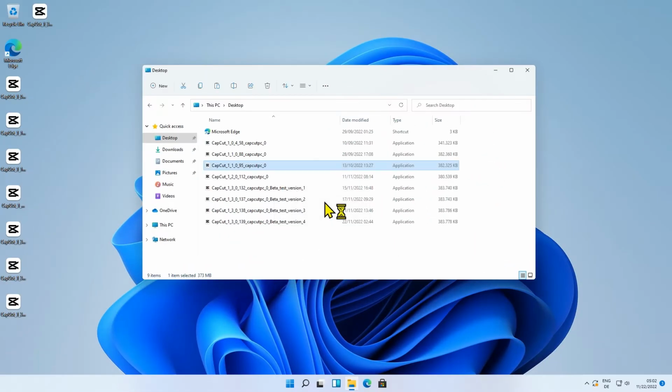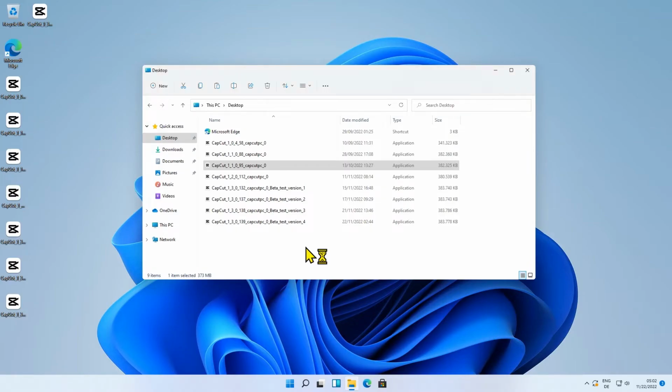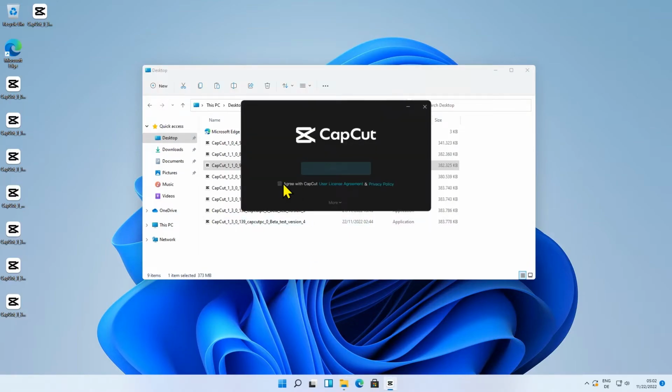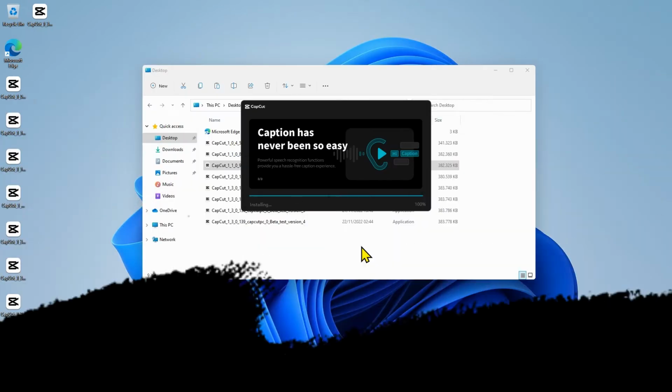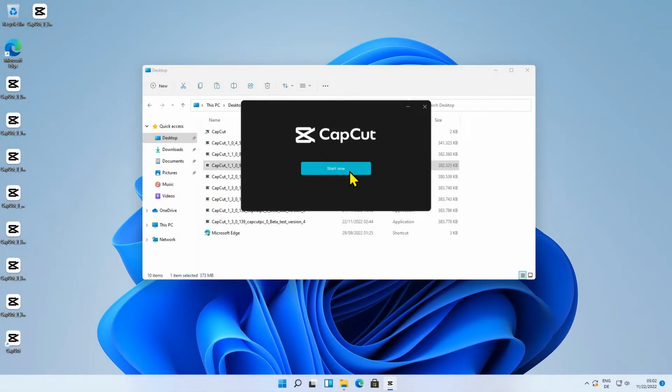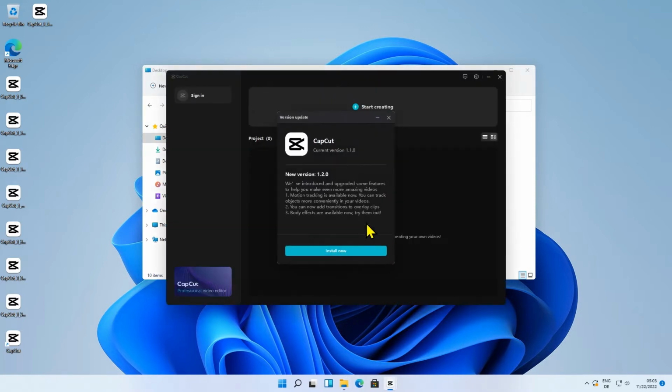As you can see, I have already backed up several versions of CapCut here, starting from version 1.0 up to the current version 1.3 beta version 4 to demonstrate the procedure. I first install the last official version 1.1 in this virtual machine. Once the outdated CapCut version is started, it will check for updates. The next higher version is version 1.2. Before the install button can be pressed, we have to take a few precautions.